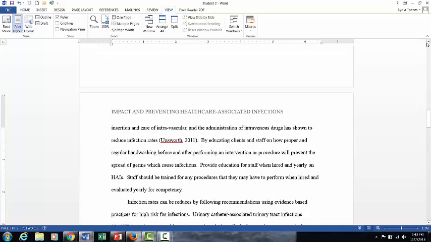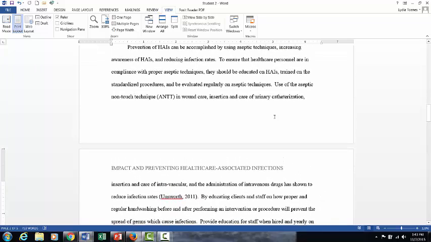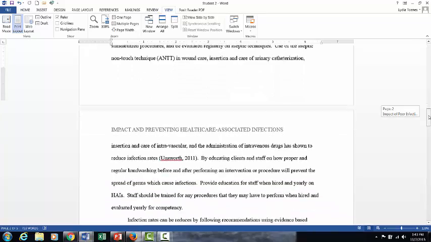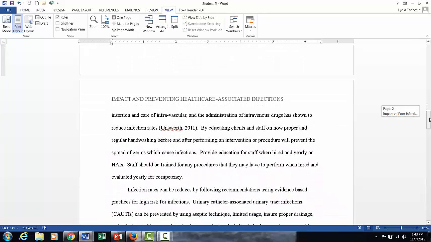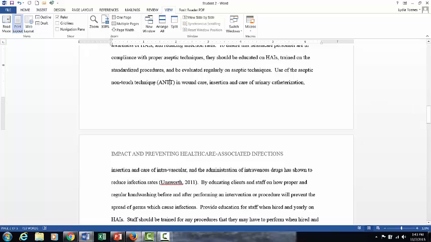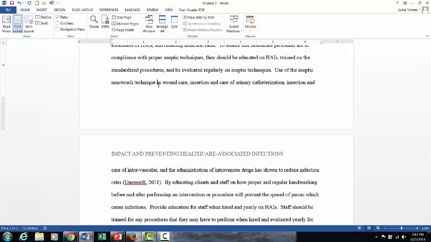There's one thing I want to say. This was good. Uses aseptic non-touch technique, and here they used an abbreviation. However, I noticed that AANT was not used anywhere else. So if you are planning to use an abbreviation or a word elsewhere, that's when you abbreviate. In this case, this is the first and only time the student mentions AANT, so you really don't need it, because that's the purpose of abbreviation.